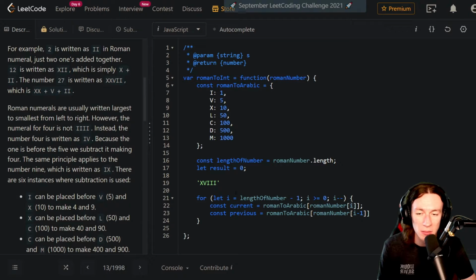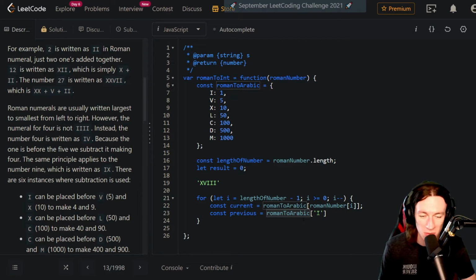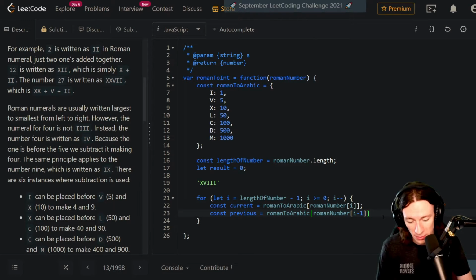Because let's say again I'm starting with index 4, I want to read the value under index 3. So I have to subtract my index by 1. So i minus 1 will give me index 3. Roman number at index 3 is going to give me I, because this one here is also an I, and Roman to Arabic of I is again 1. So, okay, now I have my current value, I have my previous value.